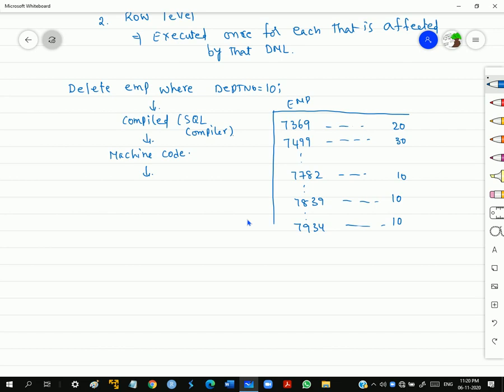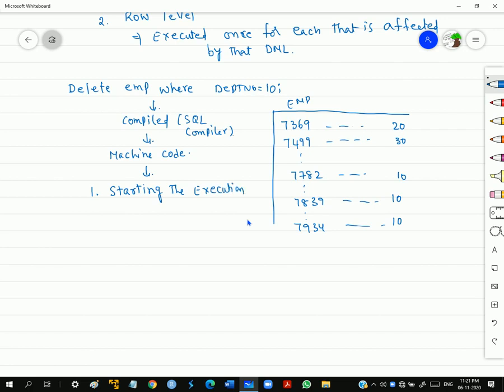But how is it going to be done? Whenever a processor has been given some work, what happens internally? Any work we do has a starting of the process and a stopping of the process, a beginning and an ending. In the same way, whenever the machine starts executing the code, the first step is that it says I'm starting the execution.